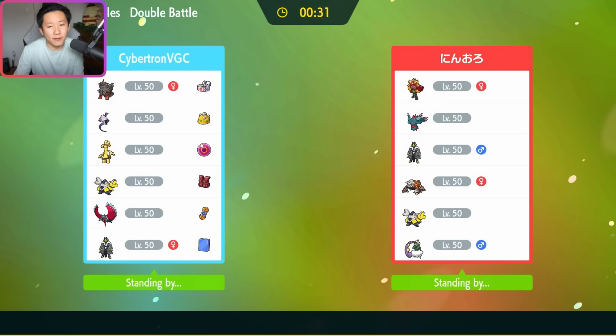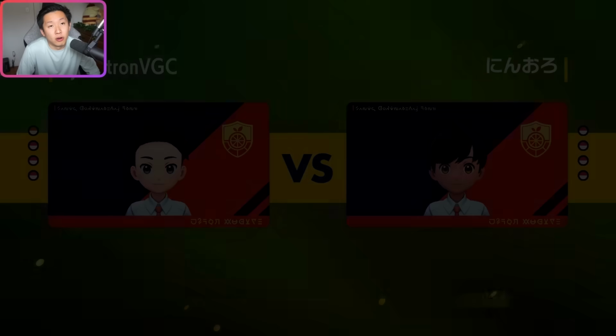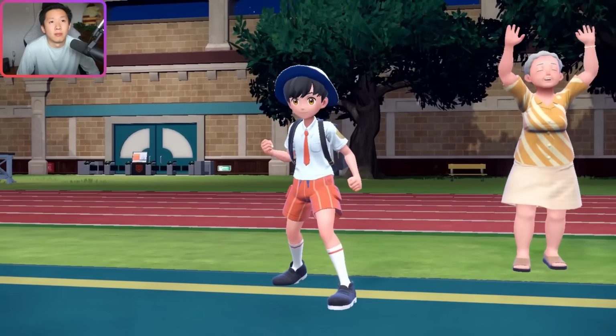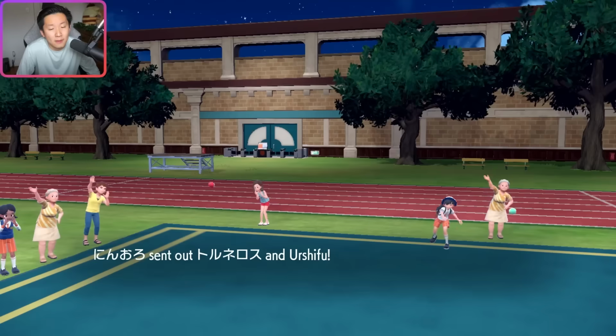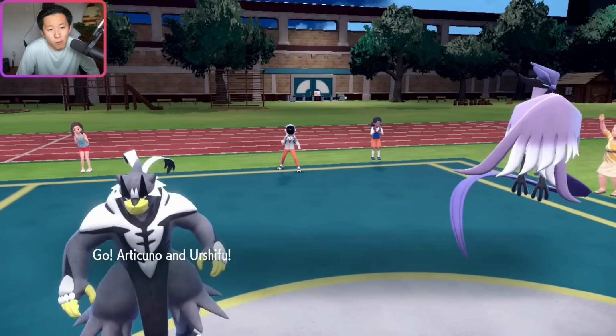Basically, my problem here is if I go with Roaring Moon, yeah, I can set up Tailwind, but they have Prankster Tailwind, right? So they'll just be faster, and their team is faster than us. So if I match Tailwinds, it doesn't matter, because they're just going to outpace us. Golden Goal is interesting, but it is not easy to set up in this. They have Fire Ogre Pond. They have Flutter Mane. It's just going to be Torn Urshifu. Oh, it's Dark Urshifu. Okay.